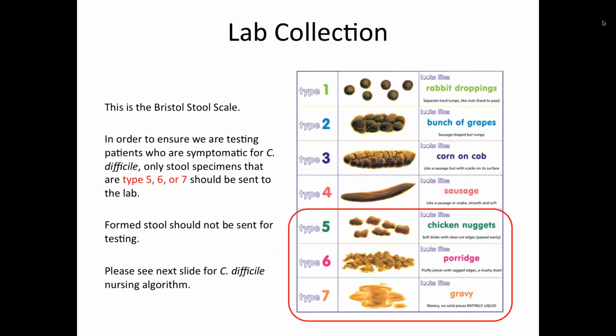All right, so this is an example of our nursing education. One of the slides from one of our IPs that did some of our nursing education. So we've instituted the Bristol Stool Scale. This went out fairly recently, so if you pay attention to the nursing flow sheets, you'll see this numbered system. I don't know if it has the foodstuffs in the actual chart, but it always gives a good graphic. And we're really focusing on stools that meet criteria for type 5, 6, or 7 to be sent to the lab. And we're really focusing that formed stools should not be sent.